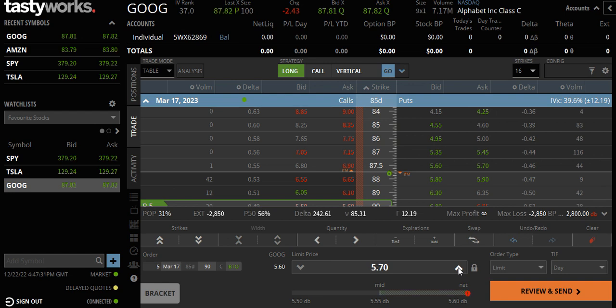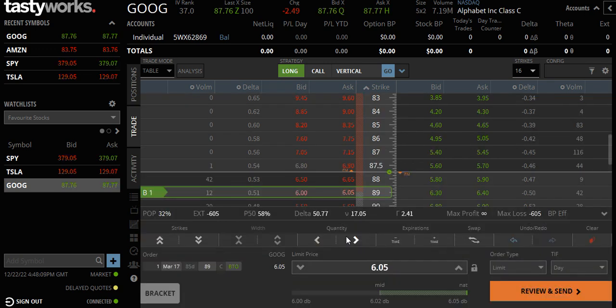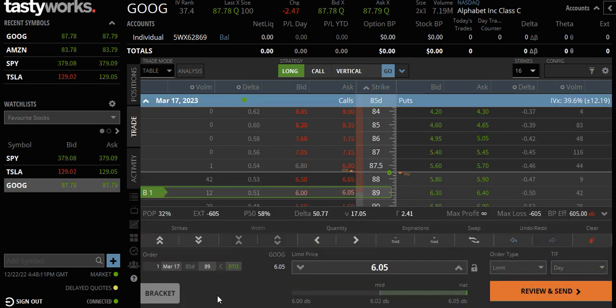You can change this. A lot of people also get confused about the order type. I'm not going to go into great detail. I would definitely set limit, because the price you set here is the price you're going to pay. If you use market, then even though you put a price here, you can pretty much pay any price. So you always use limit price. I use day for TIF. What else to tell you? If you're not happy with the order, you can clear it here. So yeah, it's pretty much as simple as that.